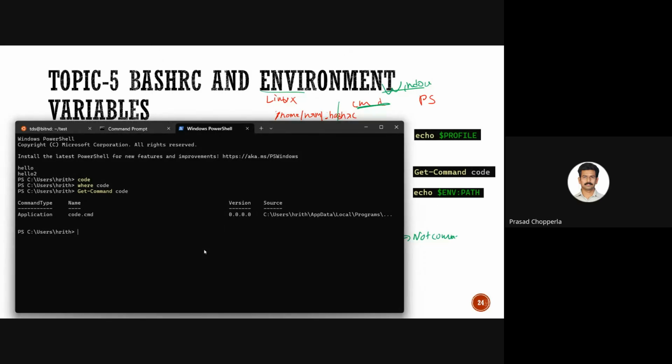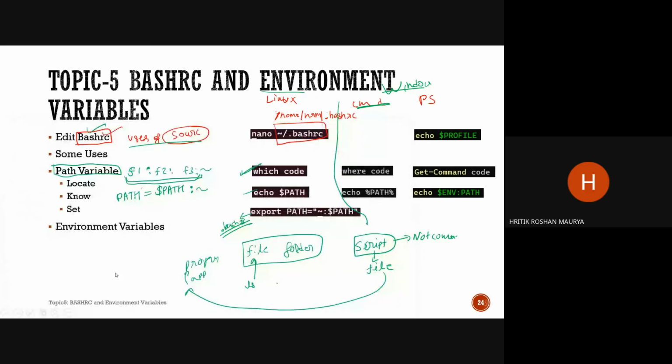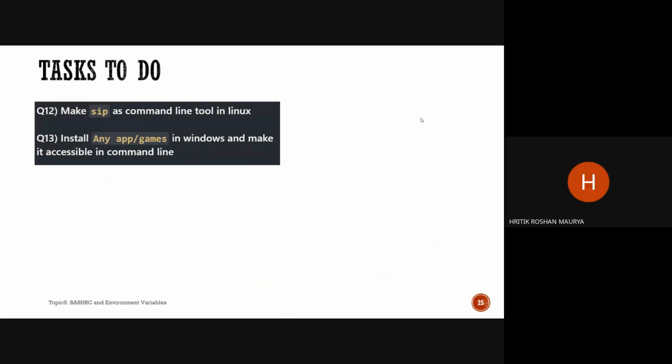Sir, do we need to remember the commands? No, just understand the bashrc and the path variable in Linux. We are going to operate on Linux, so just remember these two things. DOS command prompt and PowerShell are not required, but I am showing Windows side by side for understanding. Okay, so this part we did: SIP, the simple interest program that we have written, we have made as a command line tool.